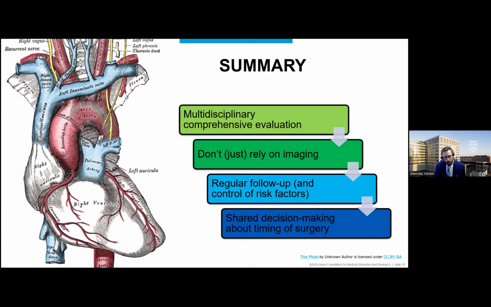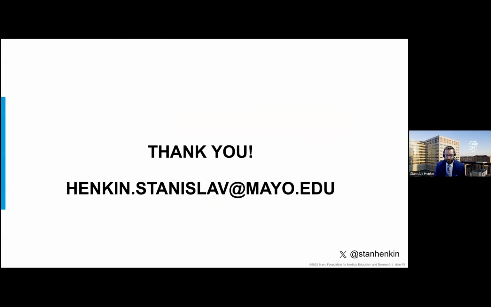We still don't truly understand which individuals benefit the most from earlier surgery if they don't have a pathogenic mutation versus later surgery. So this is a shared decision-making. And it's a tough one because aortic aneurysms are asymptomatic until they're not. So this is going to be sternotomy. So telling patients that they need to undergo sternotomy when they feel great, especially athletes, is tough. So this is really shared decision-making with surgical colleagues and us in cardiovascular medicine.